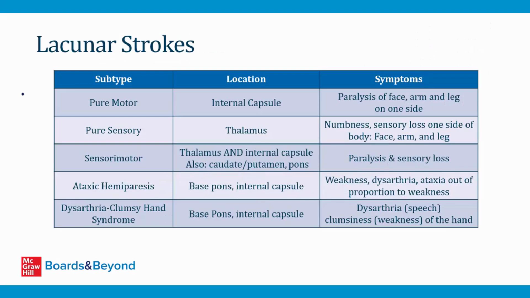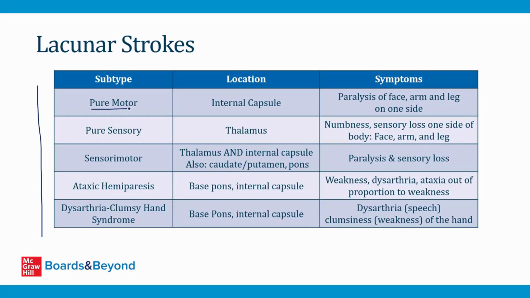Okay, so next let's talk about the clinical features of lacunar strokes. And there are 5 subtypes of lacunar strokes. They're all listed here on this table. The best way to get good at answering questions about these 5 subtypes is to do the associated questions with this Boards and Beyond video right after you finish watching the video. We have questions on each of these subtypes, and that will teach you how to recognize them in question stems. But now let's go through each of the subtypes one at a time.